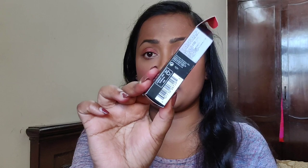So in India, Smashbox has more than 20 to 25 shades. They are also having the full size product, which I have, which is this one. This is the full size product by Smashbox. This is the outer packaging of the same. And this liquid lipstick retails for 2100. Yes, you heard me right. This retails for 2100. So the full size of the product is 2100.